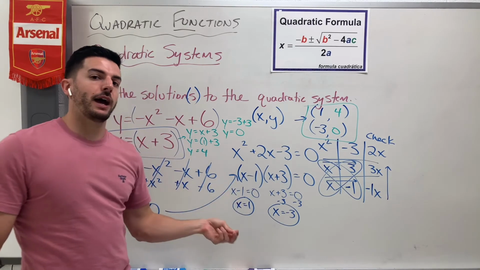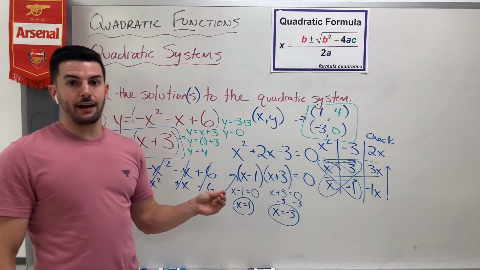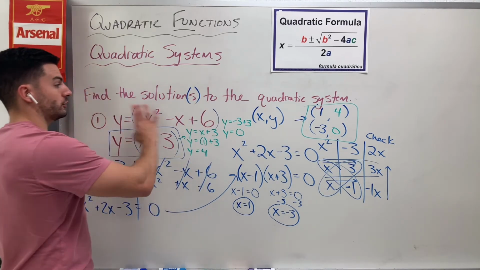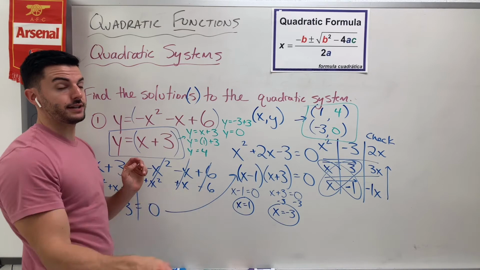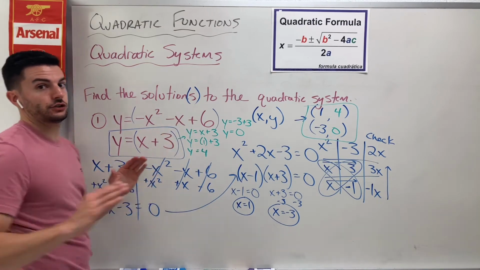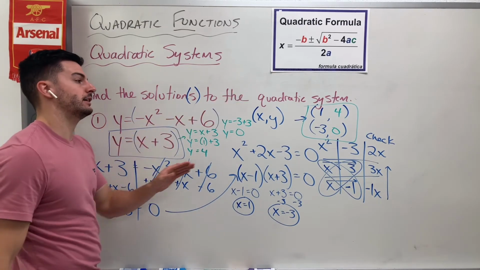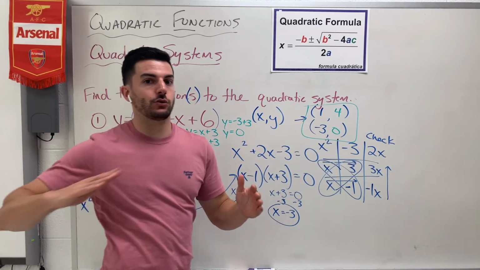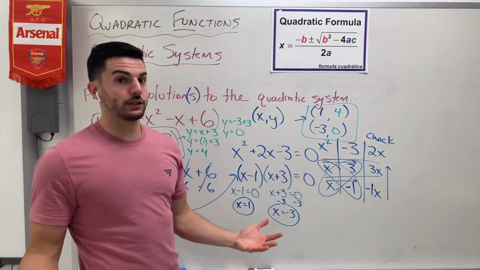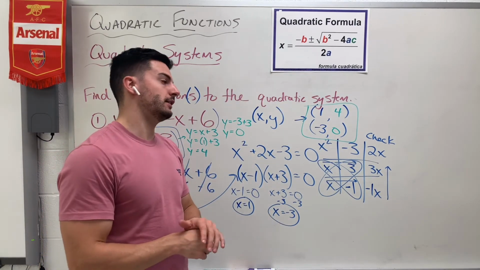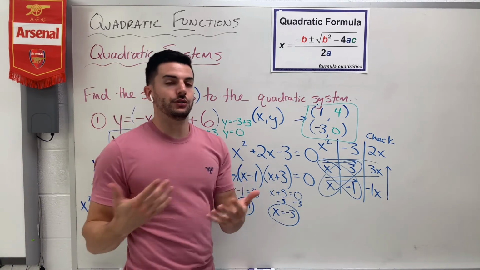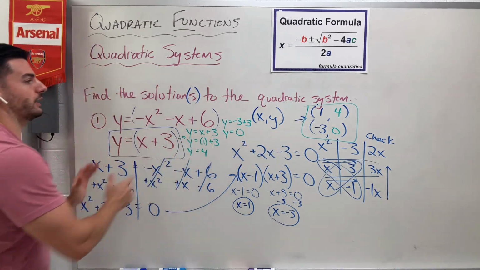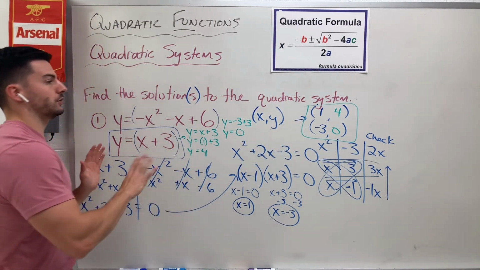Now, we did this mathematically by hand, but on a graph, what you would see is a quadratic curve. If you graph this first equation, you'd see a quadratic curve, open and downwards like a frowning face, and then you'd see a straight line kind of going through it, okay? And these 2 points would be the 2 points where the line crosses through your frowny face curve. So that's what you would observe if you looked at the graph of this, okay? And like I said, later on, I'll show you different equations that you can solve in Desmos, okay? But for now, let's just nail down this process. We're going to do one more together, and then I'll show you the graphing, okay?